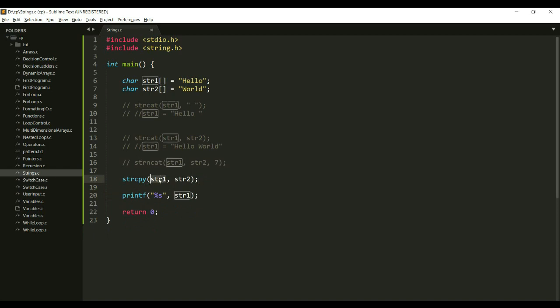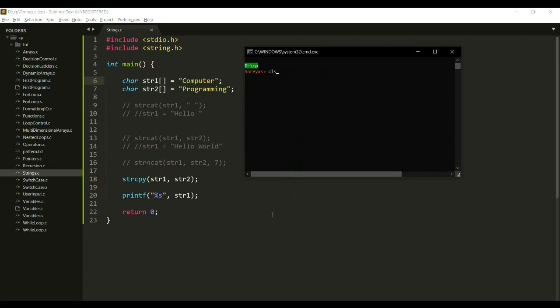So strcpy basically does that job for us. And if I have some data in str1 which I actually want, then this is not a good option because the data in str1 is lost after this operation. And let's once again make this computer and make this one programming. And this time the lengths of these two are different. So let's just see what happens now.